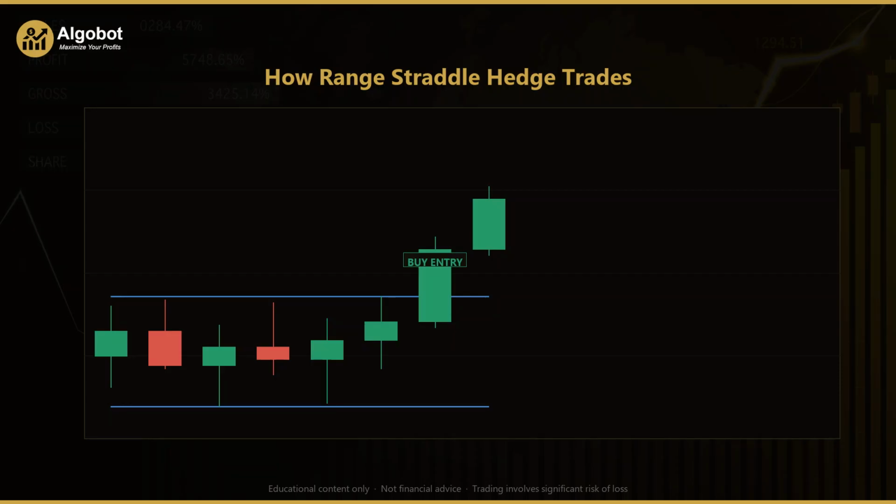Now watch how the strategy resets. With the account flat again, it measures a new, tighter range up here. The upper line steps up to about 1.0919, and the lower line to about 1.0890. Price drifts sideways for a couple of candles, coiling once more. The strategy straddles this fresh range with a new pair of orders, a buy stop above and a sell stop below. This time, the resolution comes to the downside.